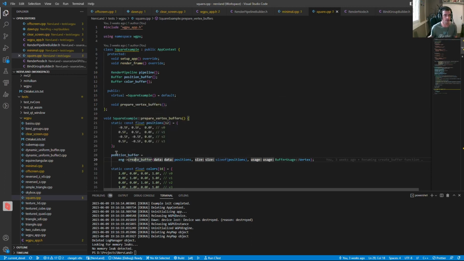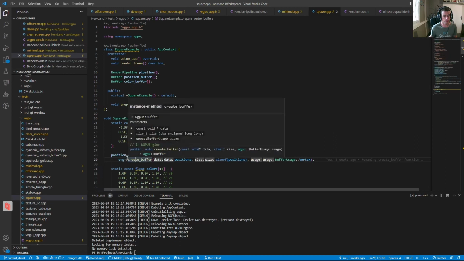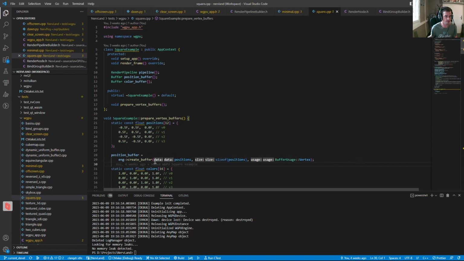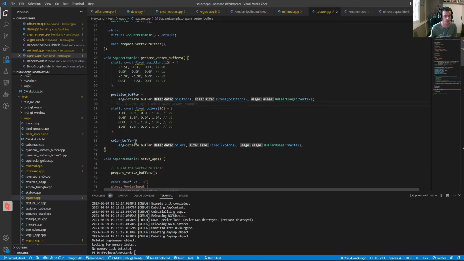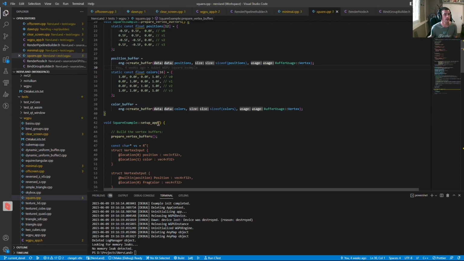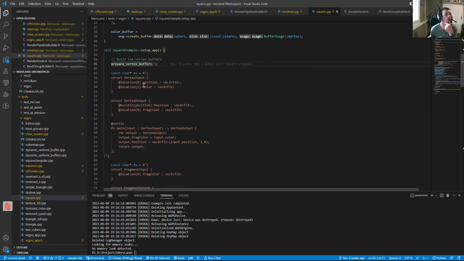This is really just how can I display it? Okay, a WGPU buffer object. So the raw low-level buffer from WebGPU, which is the same thing for the colors, and we create another buffer for that. And then we have the setup application function where we start by calling this application, and then we have the code that we use for the shaders.